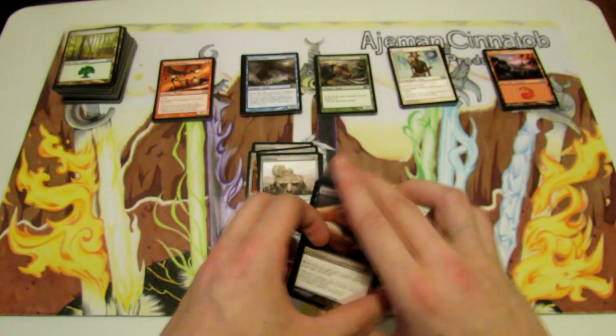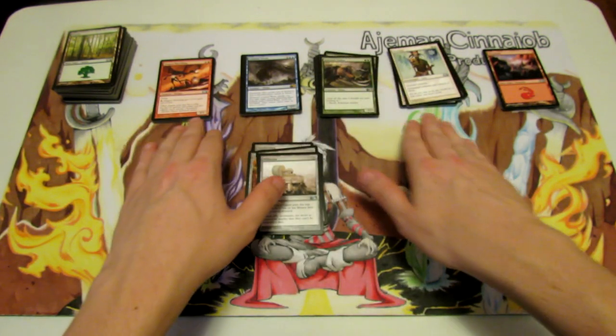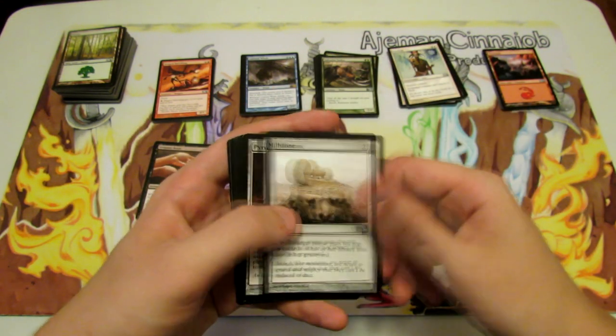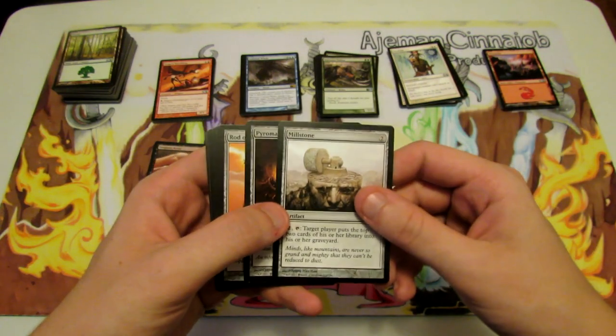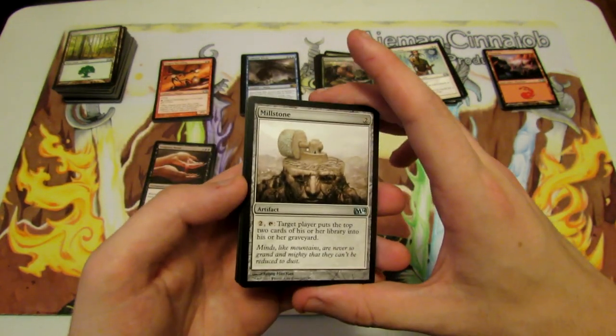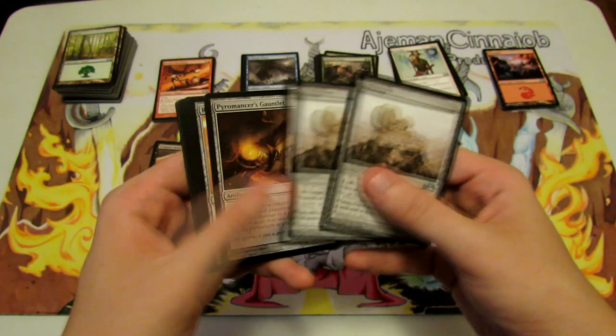So basically, our colors are going to be pretty much fixated to the four that we have up top here. And then we have our artifacts, our colorless spells. We have Millstone, which we have two of those. 2 mana, tap, target player puts the top two cards of his or her library into his or her graveyard.